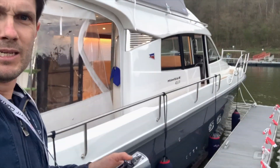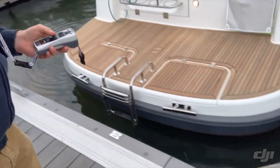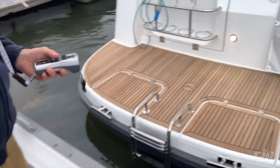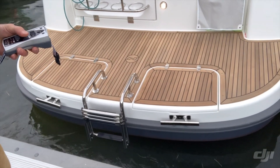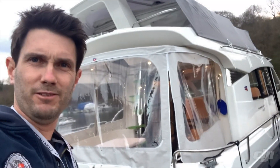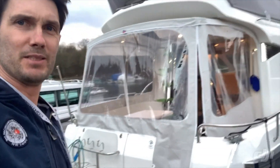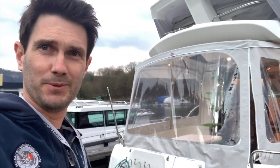Just to show you — you can probably hear the thrusters working in the background. We'll just test the engines. You should be able to see — I'll just engage the port engine forwards and starboard engine forward. This is a beautiful Nimbus 405 fly bridge and this boat's going to Lake Constance. We'll take the boat off the mooring and put it back, just to show you that Yacht Controller is now ready with the EVC2.